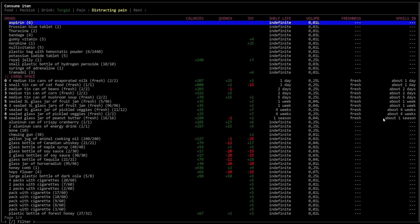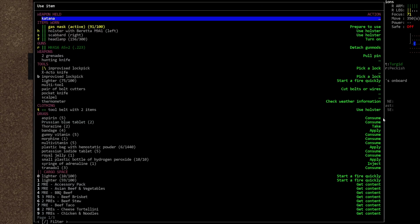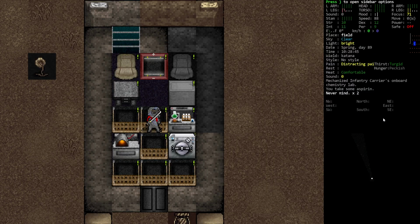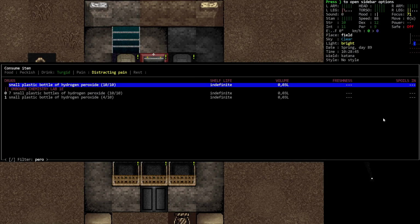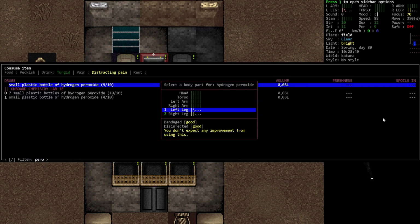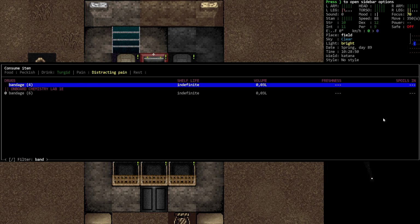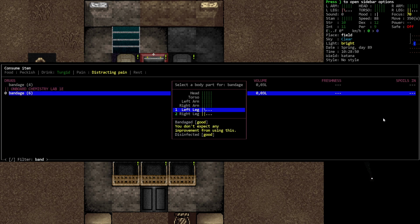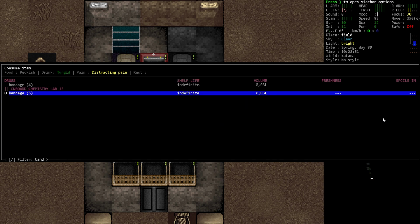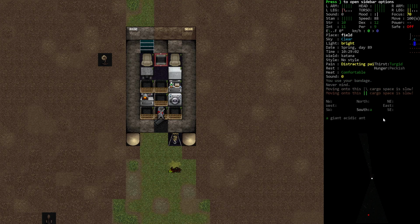Distracting pain. Let's get aspirin. Where's my aspirin? Yes, let's start taking some aspirin. And hydrogen peroxide. Let's do E, consume, like this. This is much quicker. Hydrogen peroxide, left leg, right leg, and bandages. Okay, I have bandages on my leg now. Oh boy.